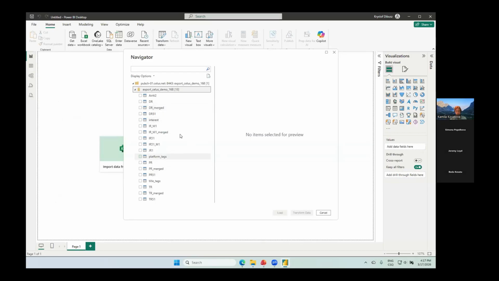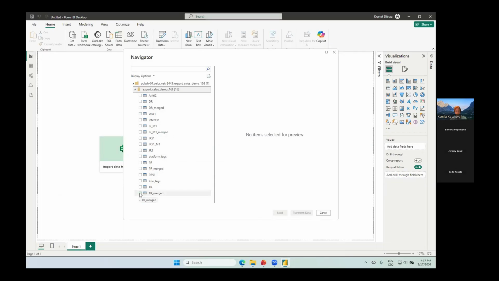Here I have an overview of all the tables which I have available. Here, this one is for my only non-counter platform which I have prepared. These are counter reports, and here are also tags, like platform text and title text.